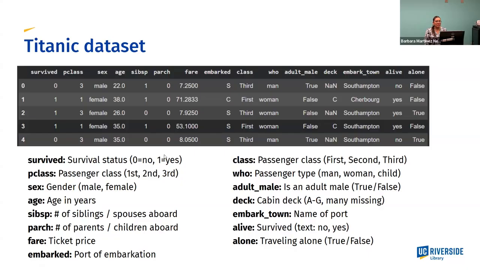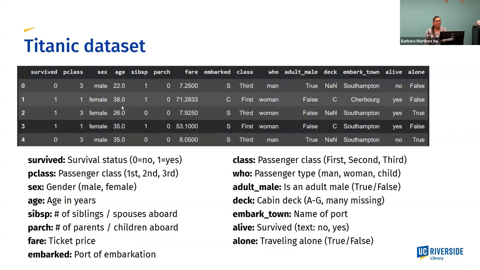And the most important flag or feature in this data set is the survived flag. So 0 means that the passenger did not survive. 1 means that yes, they did survive. I also chose this data set, not only because Titanic's actually my favorite movie, but also because when you're learning about machine learning and looking at tutorials online, this data set is a very popular one that people use to predict whether a person survived or not based on all the information we have about them.